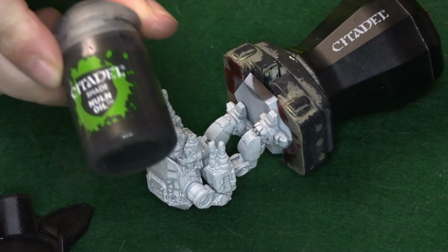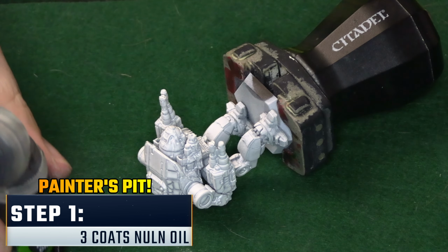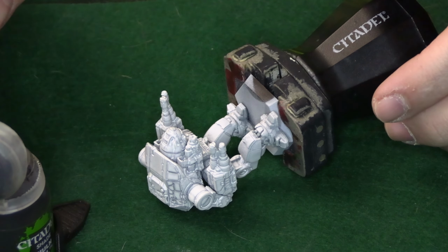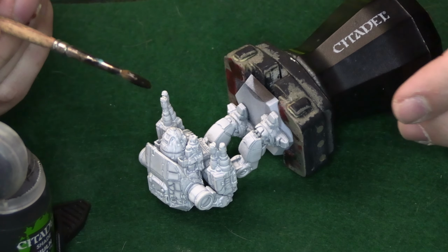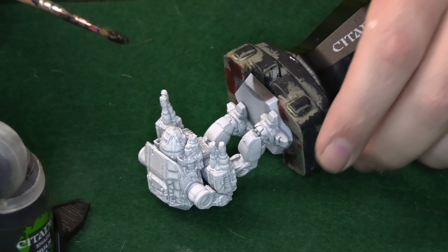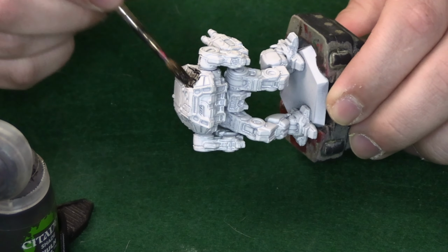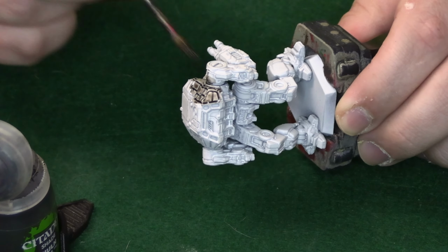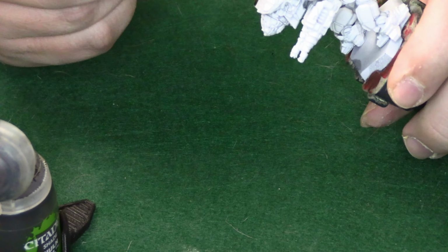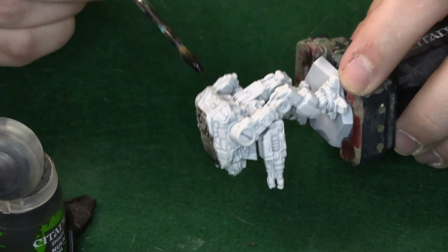All right, and to start things off, we're gonna get out our Nuln Oil Shade here. And this is almost like how I did in the Ghost Bear Alpha Galaxy video. We're just gonna load our brush up, and I'm using my mid-sized base coating brush here. Nothing special, nothing fancy. You can tell this brush has seen better days, but it's still good for the purpose, so let's get after it. I'm just gonna start coating this guy, or gal, as it seems. And I'm just gonna try my best to get as much even coverage as I can without too much of that pooling that I've mentioned in the past that we don't want.